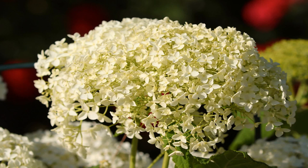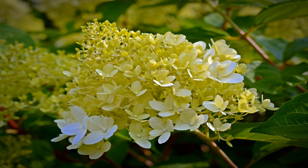Then we have the second group, group two. They are all hydrangeas which create their flower buds in the year of flowering. In group two, there are only two kinds of hydrangeas: the snowball hydrangea and the panicle hydrangea.